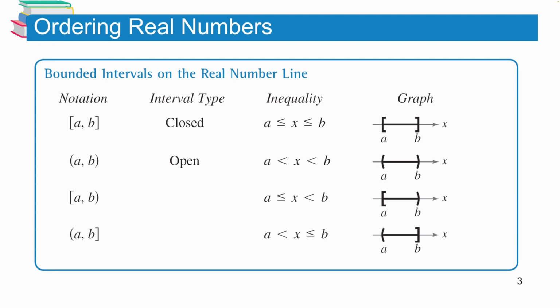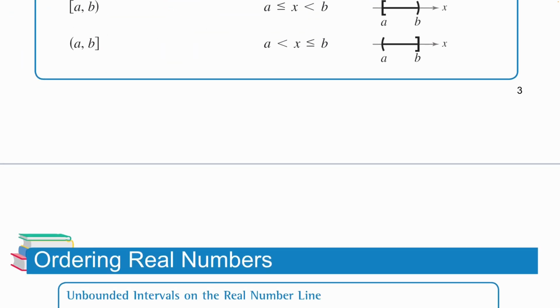So it goes every value that is strictly more than A. So if A was 3, it would be like 3.1, 3.01, 3.0000001 would still be included, but 3 itself would not be included for this interval, for instance. 4, however, would be included if it was 3, 4, with the closed bracket on 3 and the open parenthesis on 4. So that's how these work.